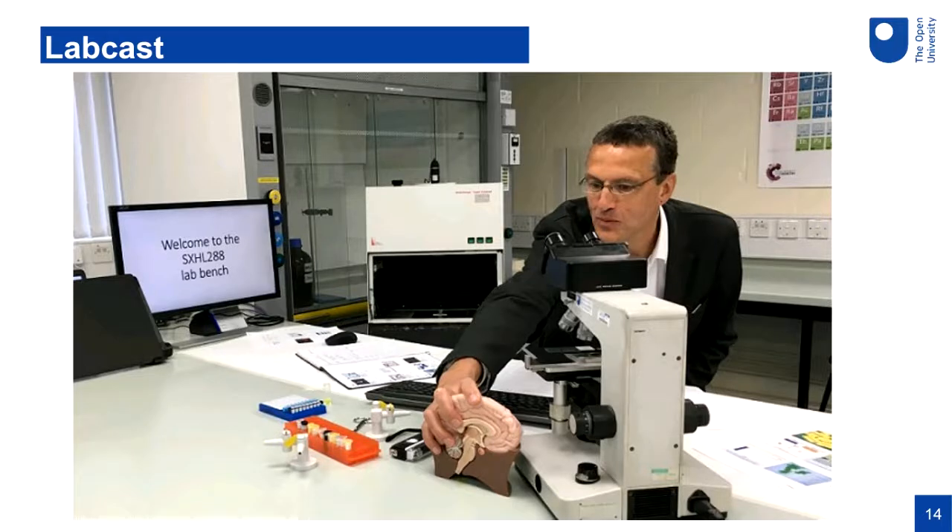The final type of activity is lab casts — live demonstrations. In one of our on-campus laboratories set up as a studio, we have three or four fixed cameras — on the presenter, on their hands, and in detail on the specimens. We generally present in pairs: one person doing the experiment and another supporting and interacting with students in the chat. Students can ask questions, respond to queries, and engage with quizzes. We record lab casts and make them available afterwards, but student feedback is that they like to be there on the day.